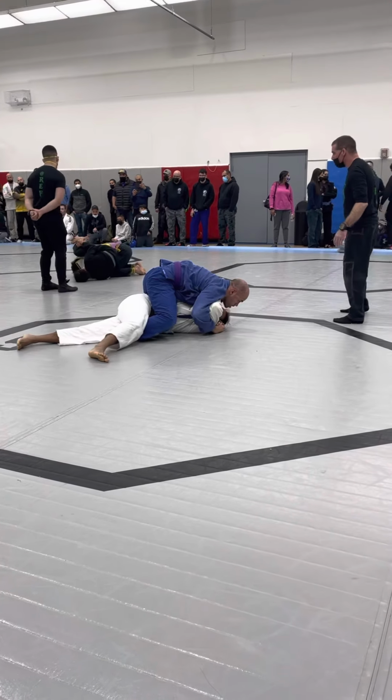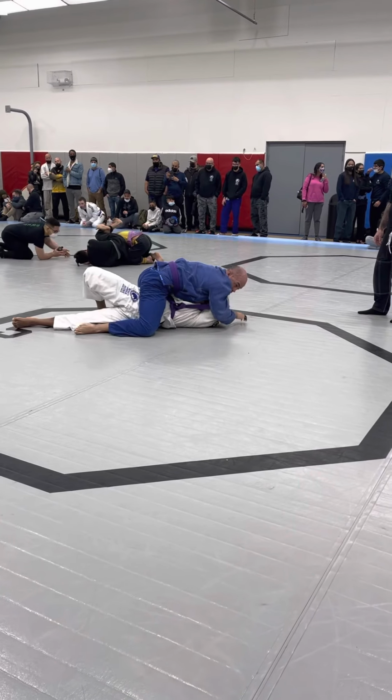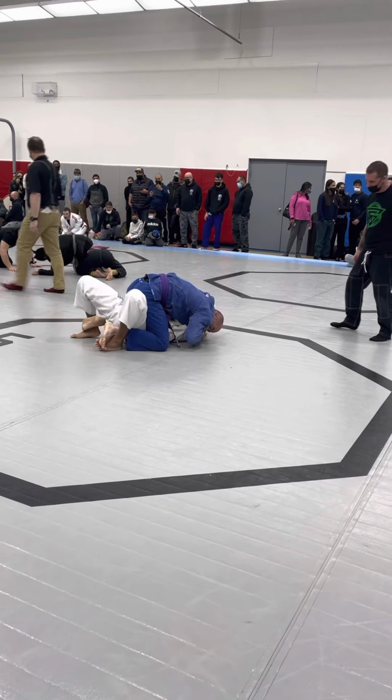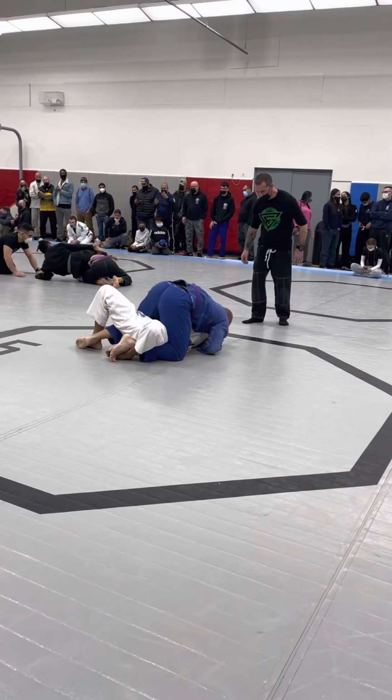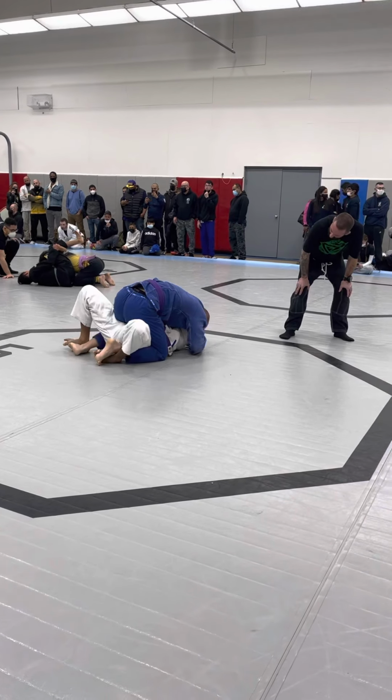No, face him. Get in the elbow escape. Get your elbows to your body. Hip bump to get your elbows to your body. Yeah. A quick bump, not slow motion. Bring it to your right. All the way to your right.